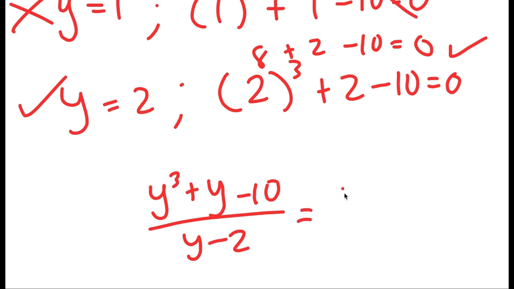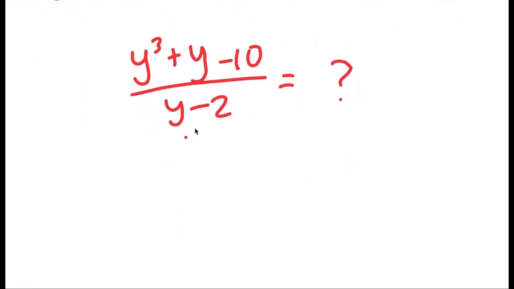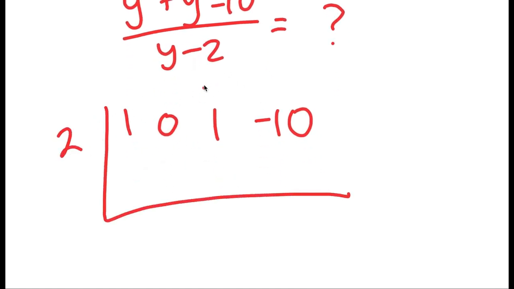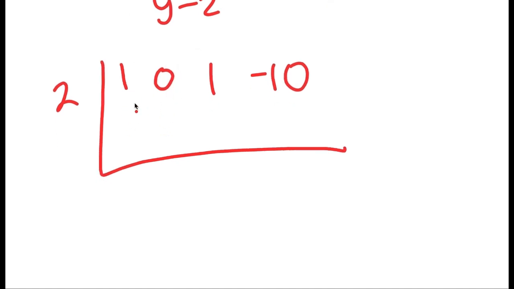So, to do this, I'm going to use synthetic division. So I'm going to look at the coefficients of my numerator, and I have 1, which is the coefficient of y to the power of 3, 0, which is the coefficient of y squared. Remember, we're going in order. 1, again, which is the coefficient of y, and negative 10. And just to let you guys know, the 0 is there because this is supposed to be y squared because we're going in order. But because there is no y squared, we put a 0 in front of it. And this is all with 2. And if you guys are still confused by this, you should look up a video on synthetic division.